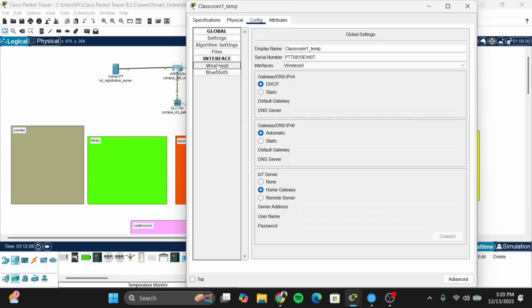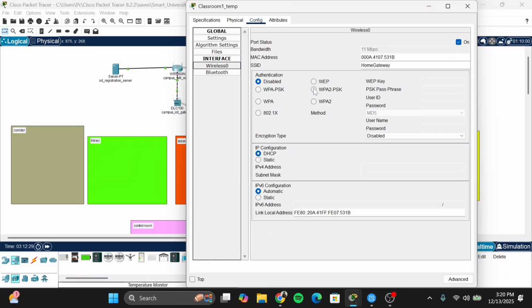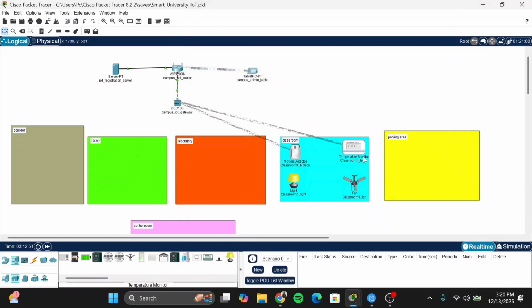Then I will go to the wireless and I will click WPA2-PSK, and then I will simply enter the gateway name that we have set before, and the password is gateway123. Okay, see, the connection has been established. So I will do the same procedure for all classrooms and all devices.